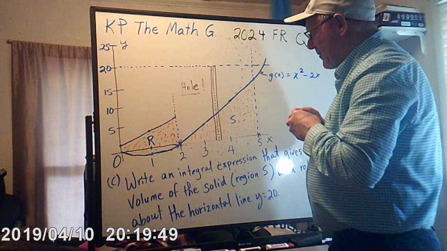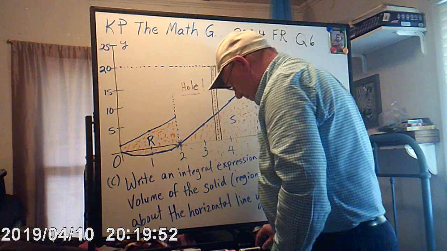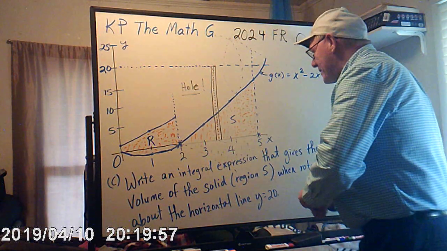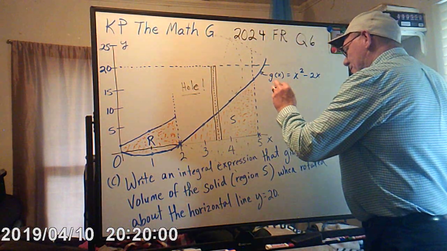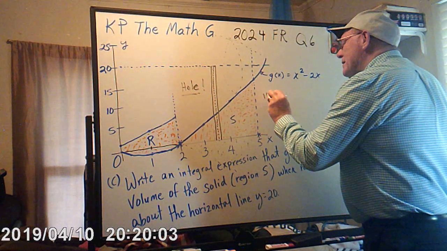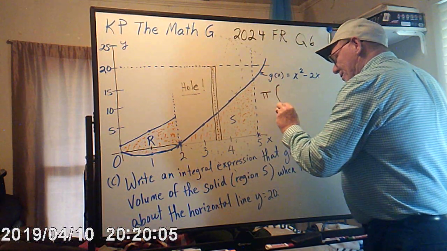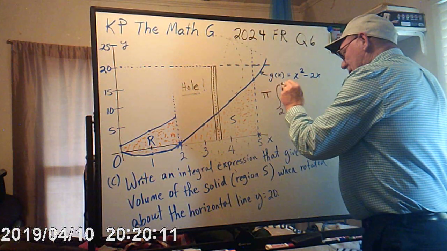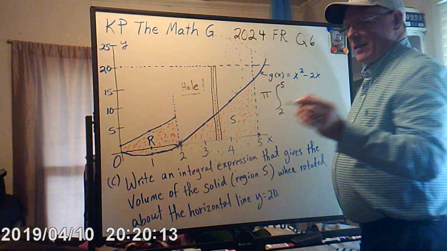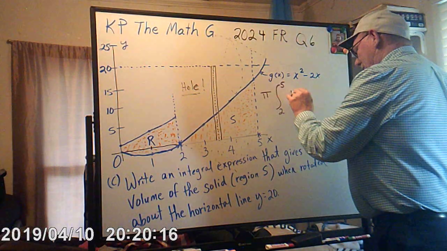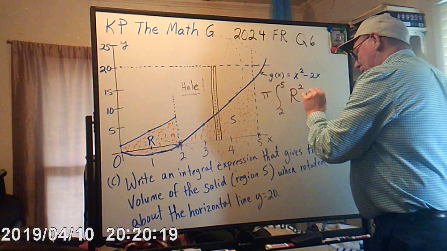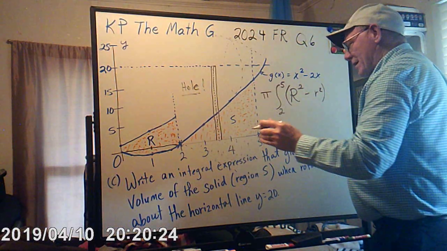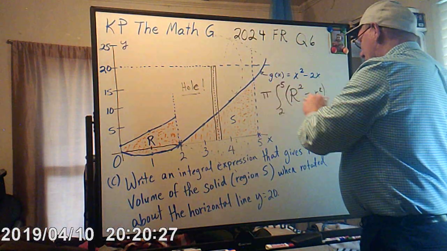I'm going to get a different color because that black is not turning out too well. But we do have a hole, so that means we're going to go from one to another. This is pi on the outside, and then we have R squared, and we know that we're going from 2 to 5. You automatically get this form every single time. You have a big R, big radius squared. I know that you've probably seen this before. And then you have what you call delta x.